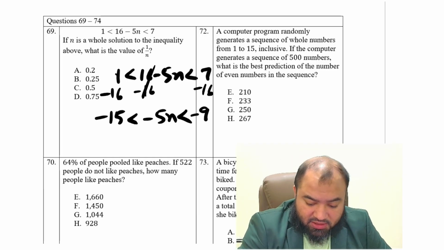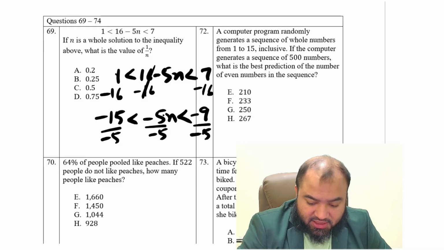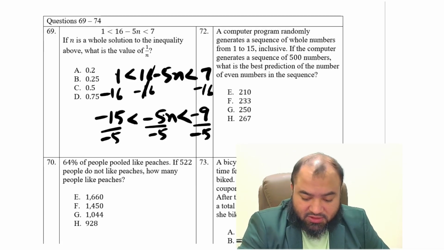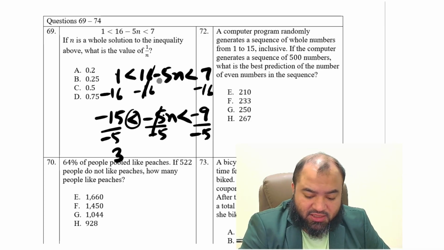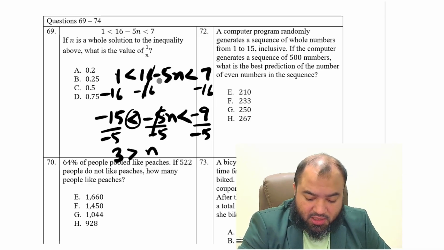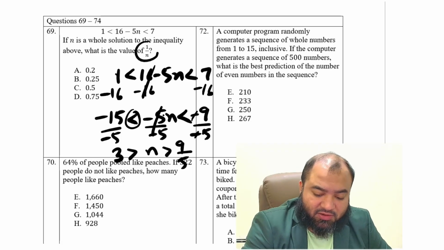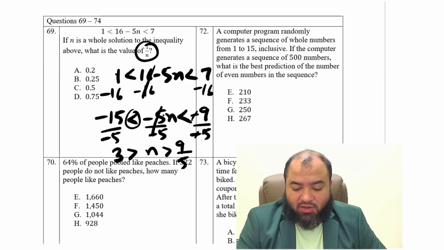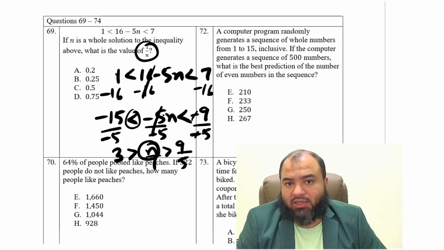Now I divide by negative 5 on each and every one of them. Why negative 5? Because that's what is next to n. We divide by whatever is next to the variable. After division, we get 3 here. But remember, when you divide by negative numbers, the inequalities end up flipping. So 9/5, because the two negatives cancel out. This flipping will happen when you divide by negative numbers. Then they asked what is the value of 1/n, which means they want you to flip this n again, because this is n/1. So that will make the inequality flip again.